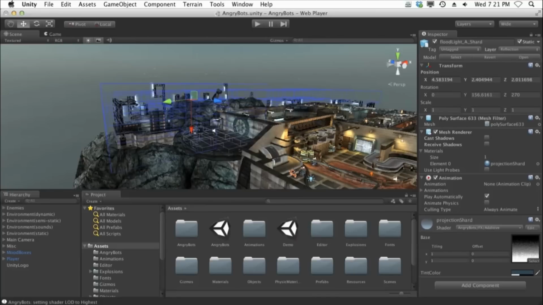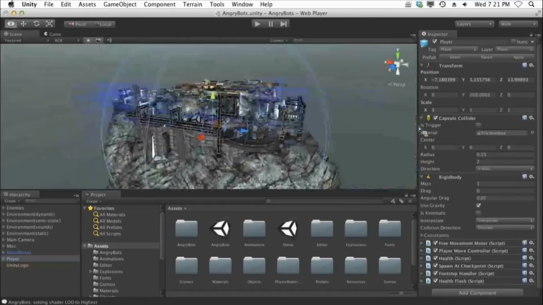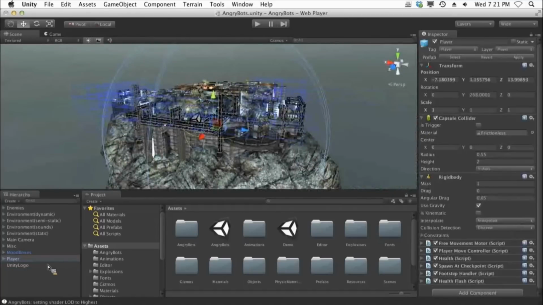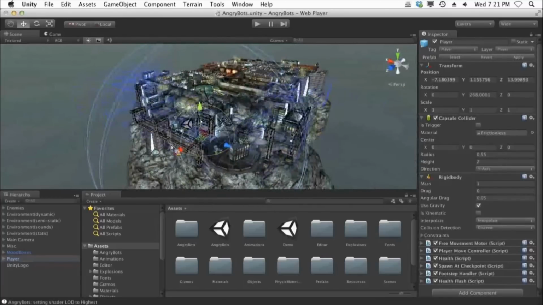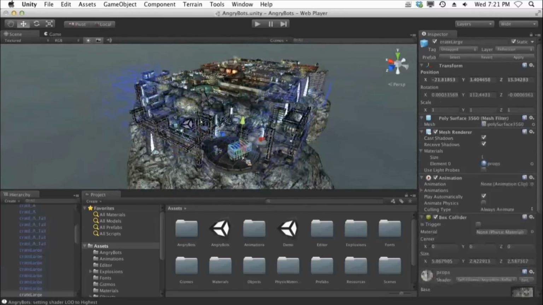Once we have imported our assets, we can add these objects into our scene, and we see that over here in the hierarchy. The hierarchy works very closely with the scene view, as we've seen before. Anything that we select in our hierarchy, which is a list of all the game objects in our scene, we can see in the scene view. Anything that we pick out of the scene view, we see in our hierarchy.